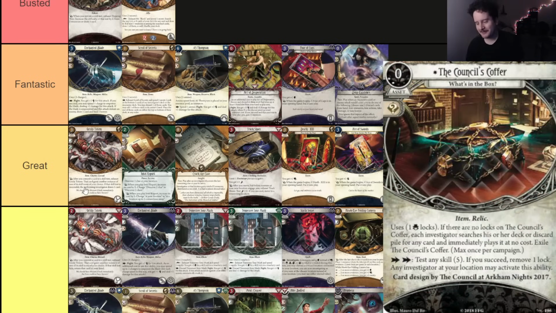The Council's Coffer. 0 cost, 2 experience, item relic. It's an asset. Uses player locks. If there are no locks in the Council's Coffer, each investigator searches his or her deck or discard pile for any card and immediately plays it at no cost. Exile the Council's Coffer max once per campaign. As a double action, test any skill 5. If you succeed, remove 1 lock. Any investigator at your location may activate this ability. So you too, for 7 actions, can have everyone search their deck for a card.